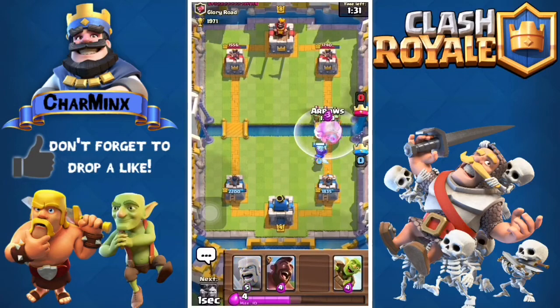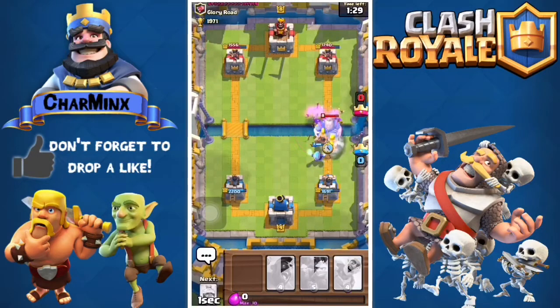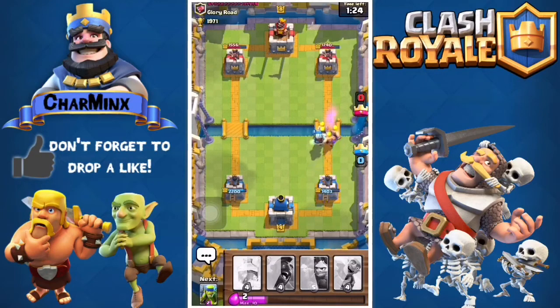I'm going to use arrows, which is not usually something I would do. But since it is attacking my ice wizard, I felt like it was the best choice. Royal giants are cool. I mean, I would use them if I was comfortable changing my deck. I really want to change my deck.